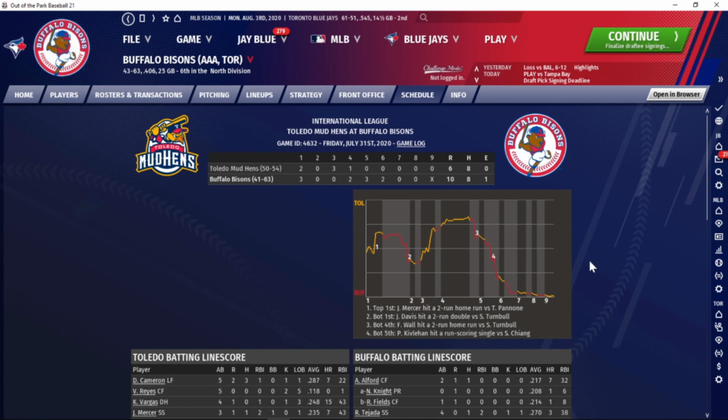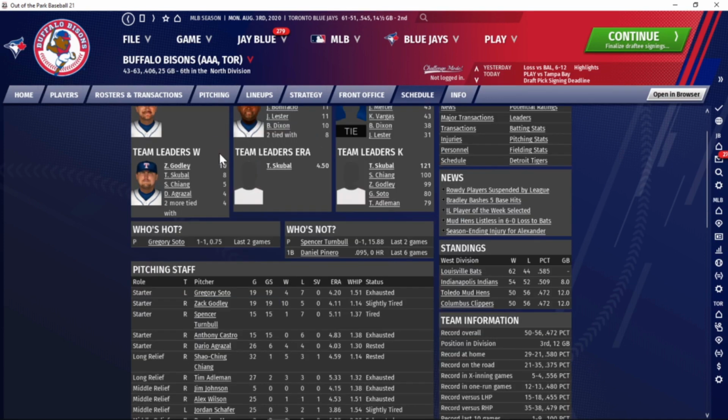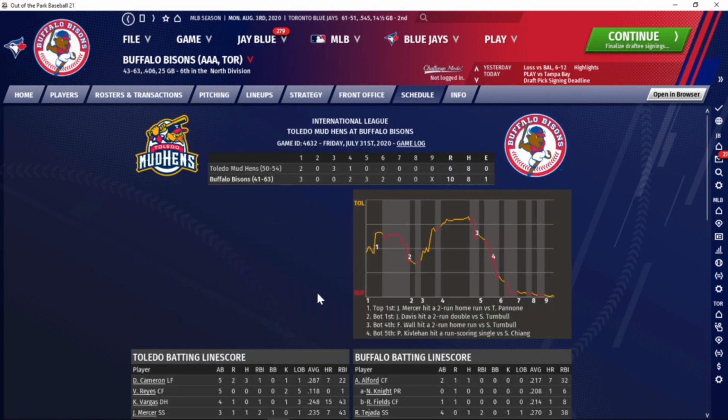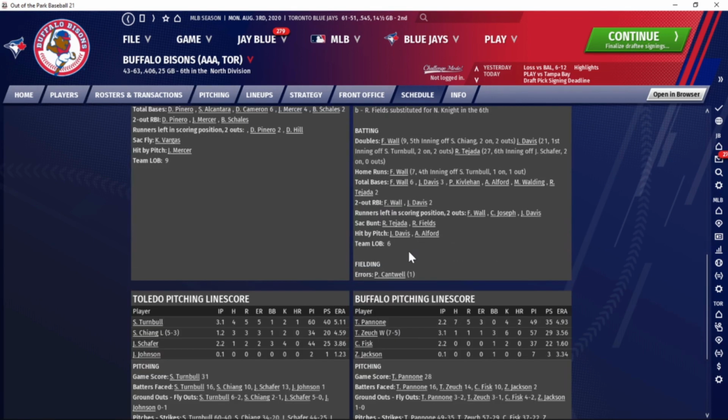And a 10-6 win against Toledo. Toledo is the Cleveland, or is it Detroit? It's either Cleveland or Detroit. I think they are the... Good question. I think they're Cleveland. I think they're the... no, they're Detroit. Columbus is the Cleveland affiliate. So it's the Detroit AAA affiliate.